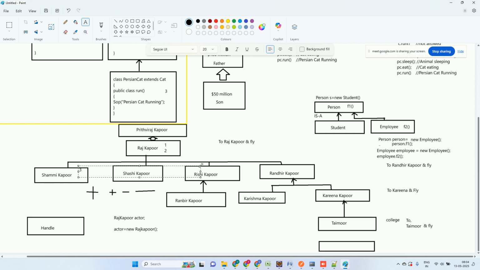Function 1, function 2, function 3, function 4, function 5, function 6, function 7, function 8, function 9, function 10. So now using this reference, I can call which functions?